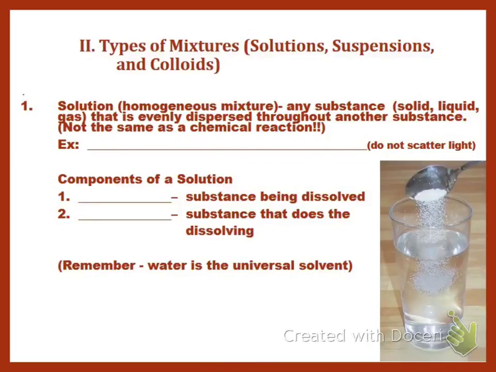There we go. Okay. Types of mixtures, solutions, of course, are homogeneous mixtures. Any substance, solid, liquid, or gas that is evenly dispersed throughout another. It's not the same as a chemical reaction. Remember, when I dissolve something in water, it forms a solution, but it is not a chemical reaction because if I evaporate that water, I can get it back out.